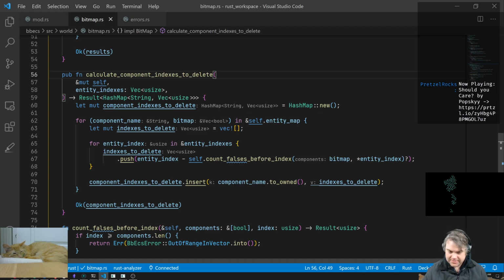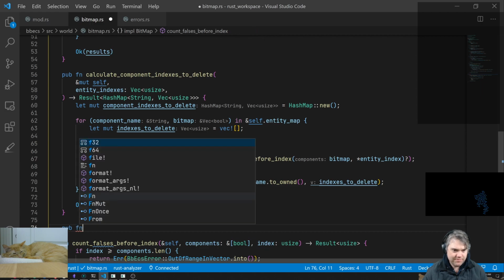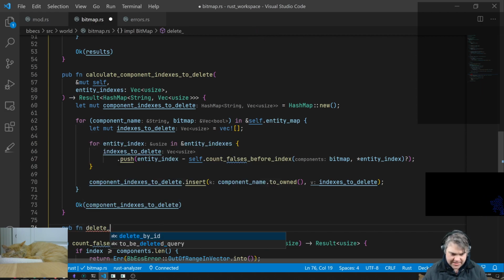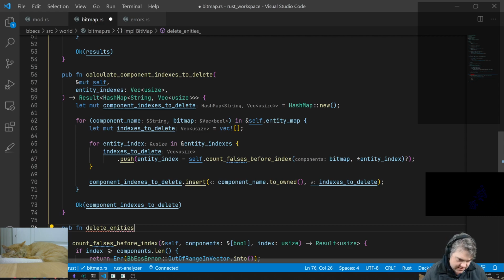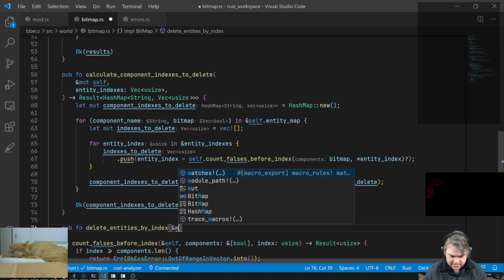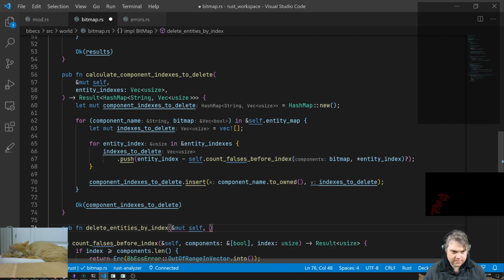Excuse me. And then we want to actually do the delete too. So it's going to be pub function delete entities by index. So we're going to then get the same entity indexes. So entity indexes, back to the usize, that should be fine.